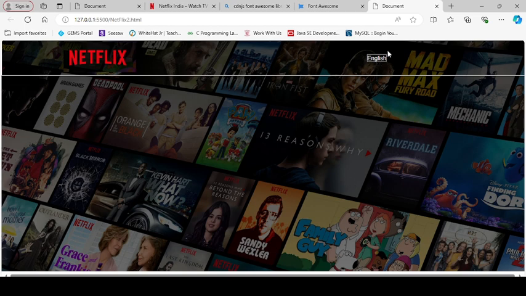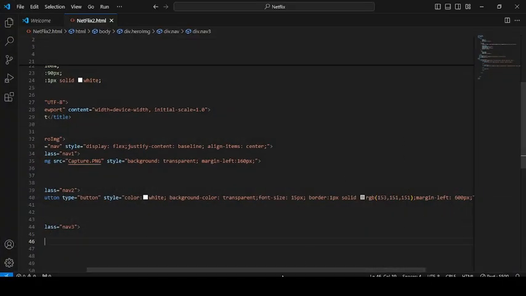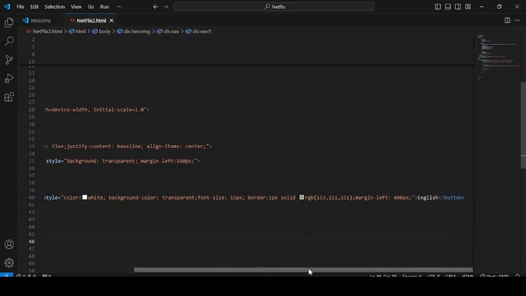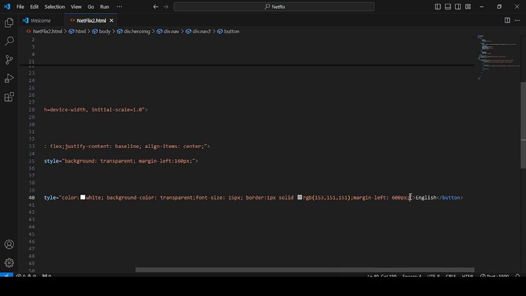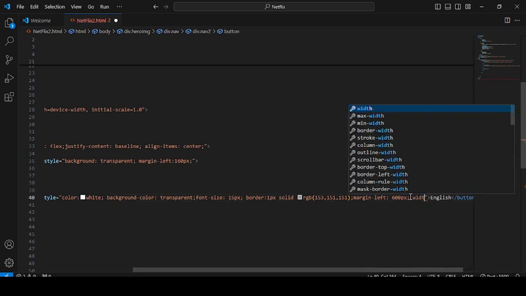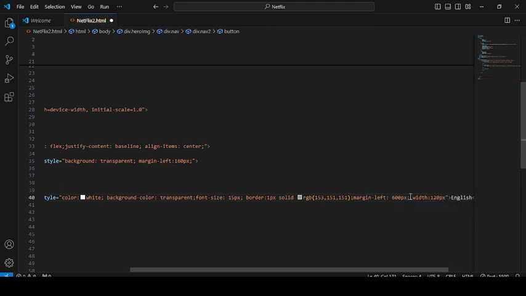Now we need to increase the size of this button. So here in button, I'm giving width of 120 pixel. Save.